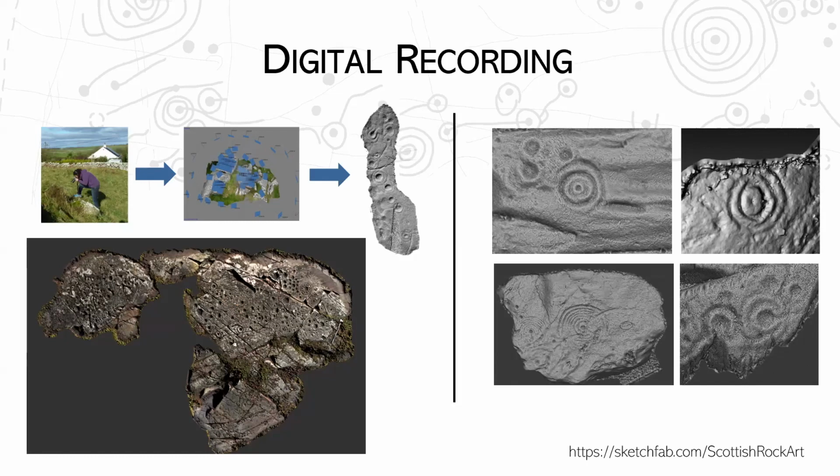So for our work, we used mostly structure from motion photogrammetry, which consists in the capture of a sequence of overlapping photographs. And we then process these images with a dedicated software. In our case, we're using Agisoft Metashape, which is a paid program, but there are other free options out there. And so the software identifies the overlapping parts of each photograph. It stitches together all the images and then creates this triangulation that replicates the relief of what was being modeled. So the rock texture and surface in this case.